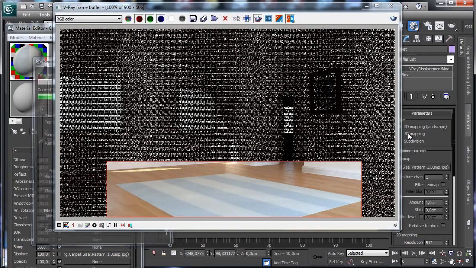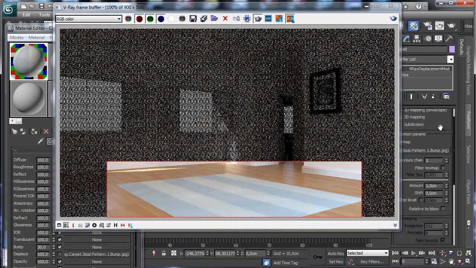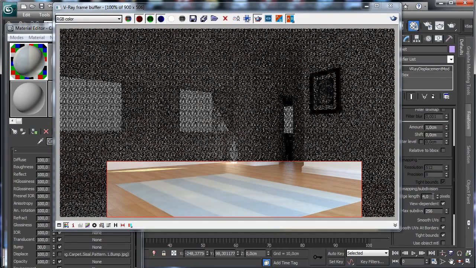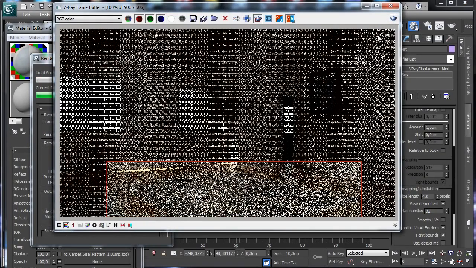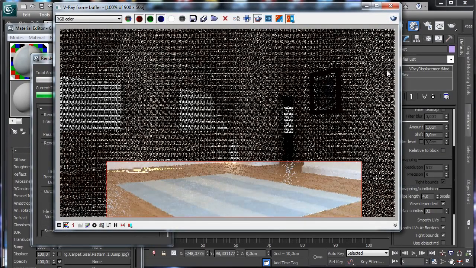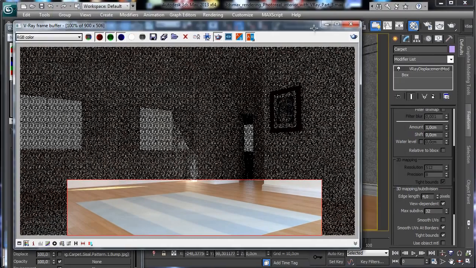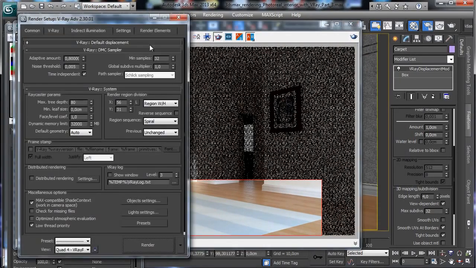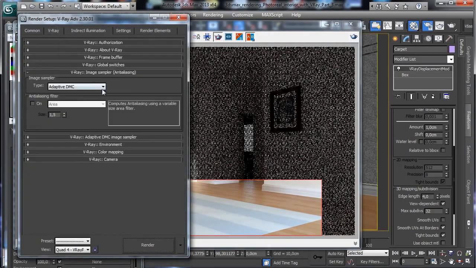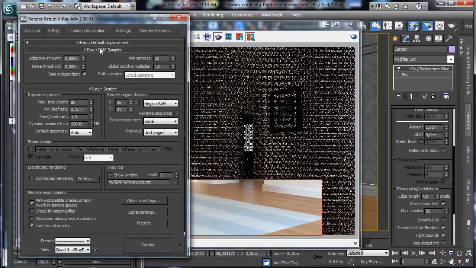Let's go for the 3D mapping, so we try actually the right way. Let's say that we have 32 max subdivision. Let's go with a higher amount of value, but first of all I like to search.